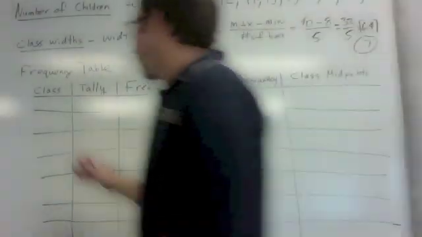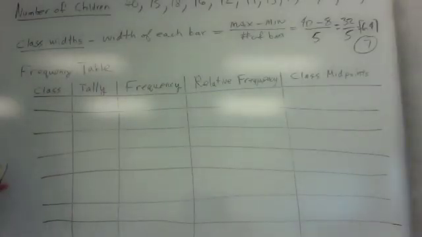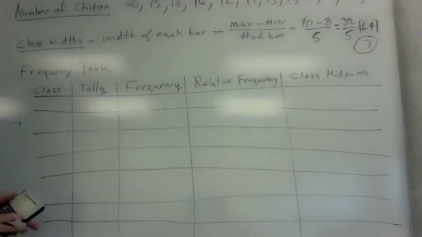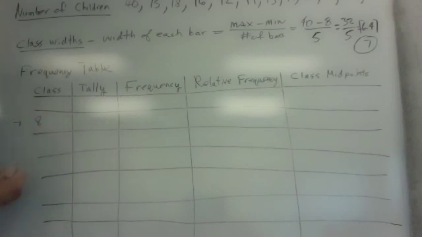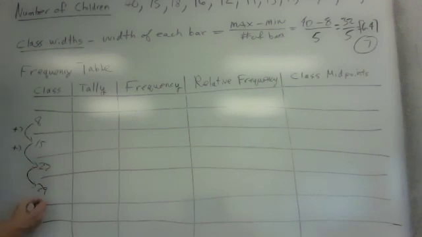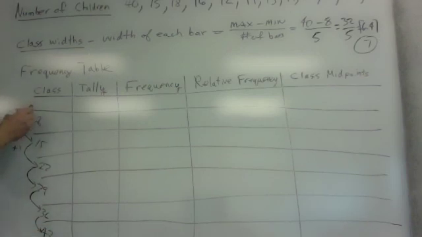On my table here, even though I need only five bars, I'm going to need seven rows to display all my information, and that's to do the frequency polygon at the end. We're going to start in the second row with our lowest number on the list, which was 8, and we're going to work our way up by sevens. This is the neatest way to do that: start here and keep adding seven each step along the way to make sure that our bars come out to be a width of seven. You also have to backtrack by seven for that first row.